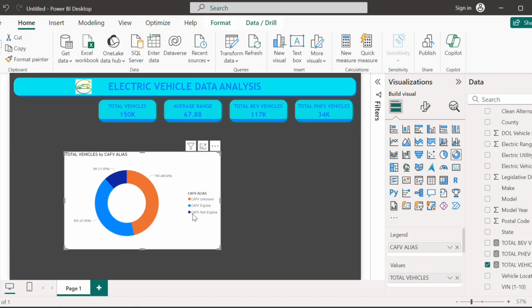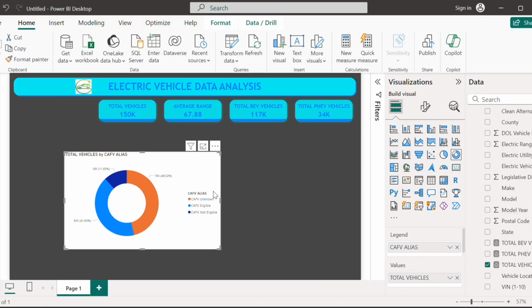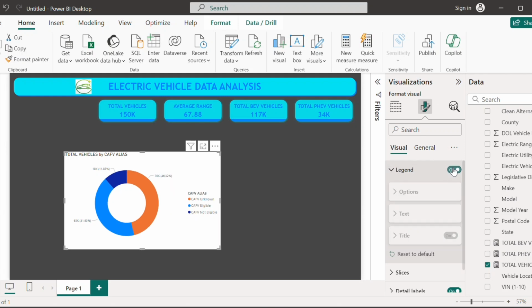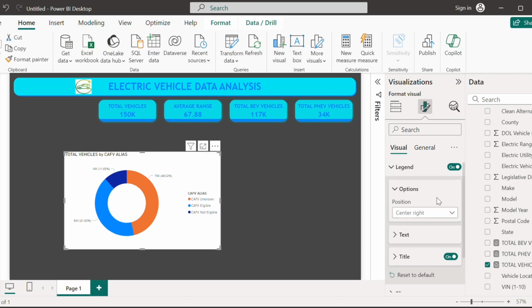So it's simple, and as you can see, the CFB alias is also showing CAFB unknown, CAFB eligible, and CAFB not eligible. So this one is far better than these long names that we have in our data set. So let's move ahead and do some formatting. Let's start with the legends. I want the legends on so that it is known which slice it stands for, which legend.